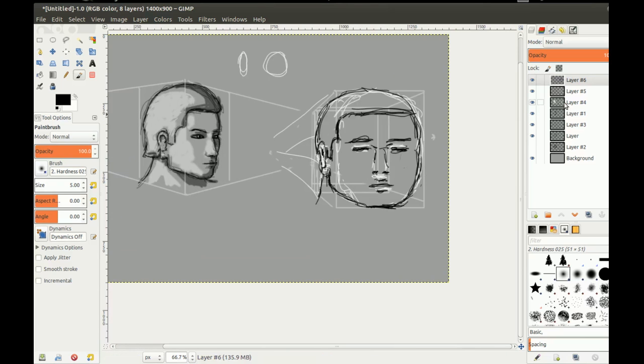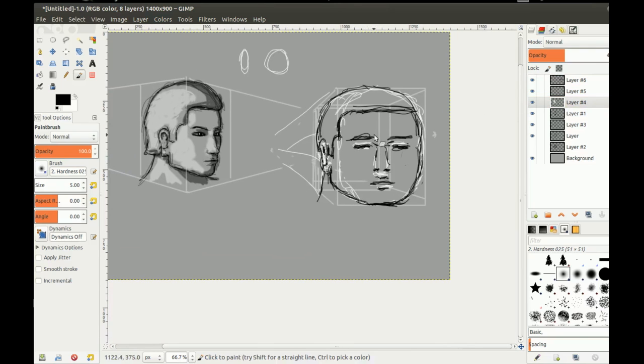And with this face, let me go to this layer and just erase all that. This is the white layer, is it? Which one's the white layer? This one, yeah. Where's that box? There it is. Just get rid of the box, I don't need it anymore. There you go, you have a guy who looks like he's squinting. Squinting guy.